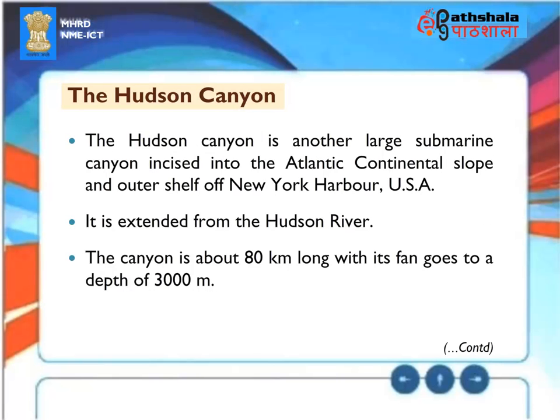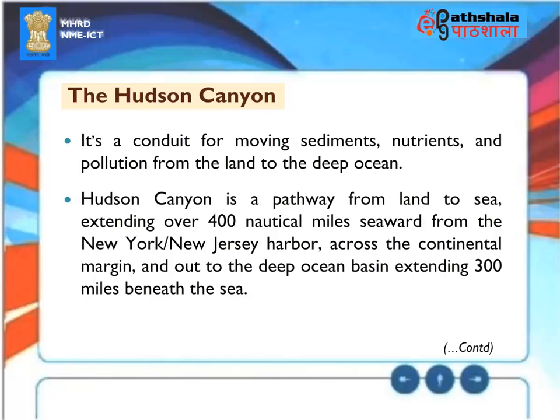The Hudson Canyon. The Hudson Canyon is another large submarine canyon incised into the Atlantic continental slope and outer shelf of New York Harbor, USA. It extends from the Hudson River. The canyon is about 80 kilometers long, with its fan going to a depth of 3,000 meters. It's a conduit for moving sediments, nutrients, and pollution from the land to the deep ocean.